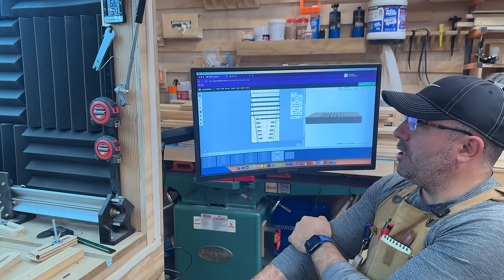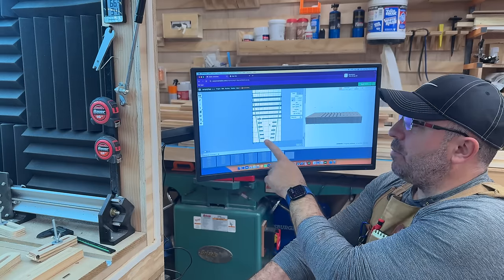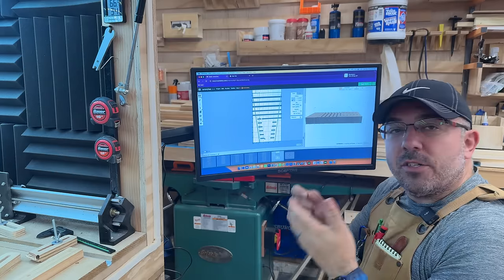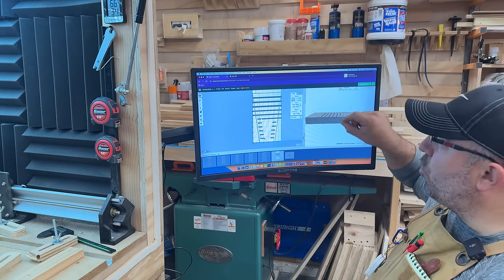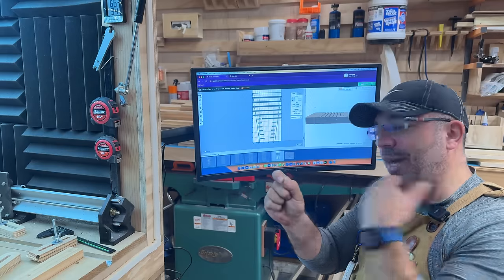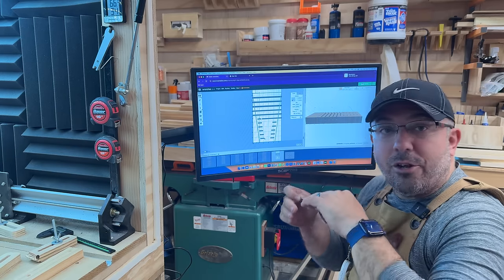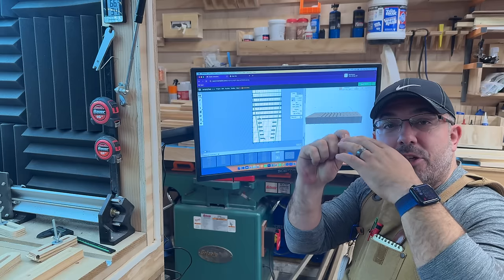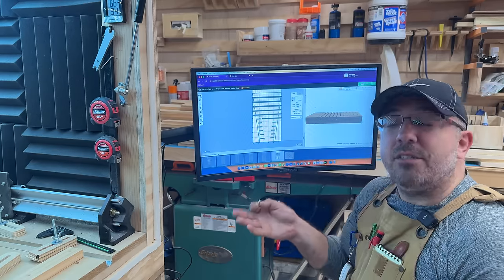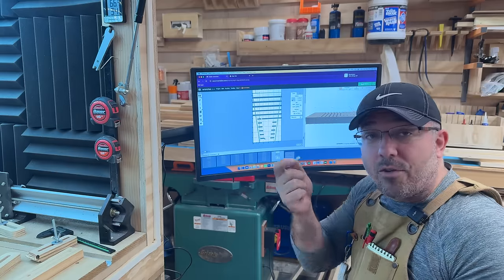I'm also making a very last page where I'm putting a very small pocket for each neodymium magnet — one at every groove. We don't want to just glue the neodymium magnet on top of the wood in the groove where the wrench goes. Neodymium magnets are actually really fragile — when you hit them with stuff they have a tendency to chip or break. So what I want to do is make a recessed pocket so the magnet will be just under the surface of the wood and the wrench will never actually come into contact with it. If you don't have a CNC to do this, I'll show you how to mark it out and use a chisel to carve a groove.